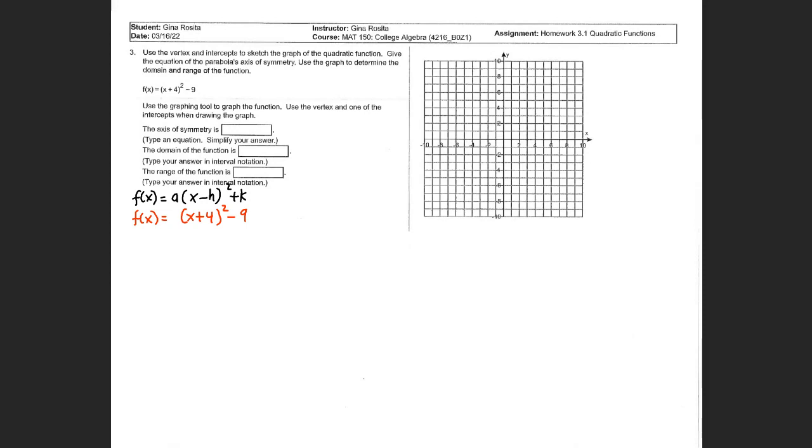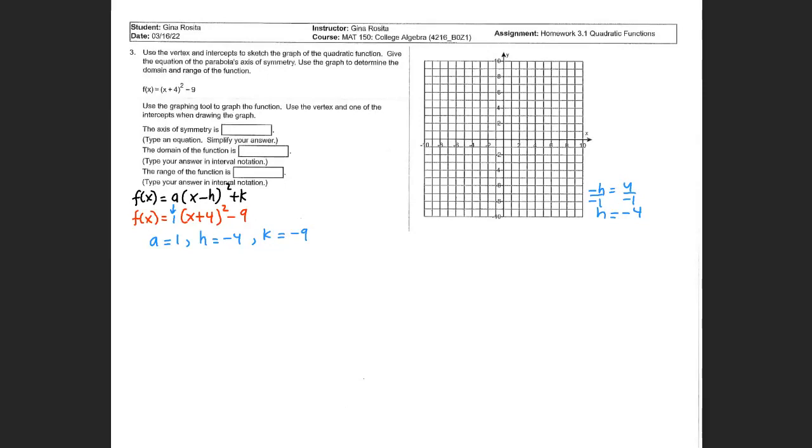So now look at the step. From this one we can see I can put 1 over here, so a = 1. How about h? h = -4, and k = -9. Why h = -4? You can write down over here, negative h = 4, so we need h. We divide by negative 1, divide by negative 1. So h = -4.